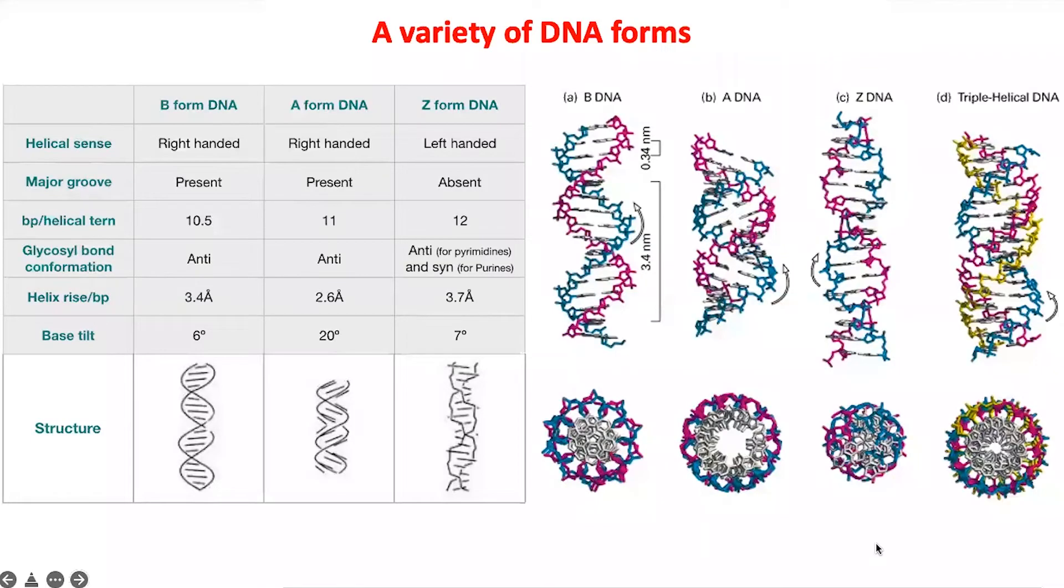Rosalind Franklin could move between these two forms, which gave different patterns on fiber diffraction images, by just changing the humidity of the chamber in which the DNA was there. To emphasize, this particular strand of DNA—this B form of DNA—had a sequence. If this was the sequence, the same sequence could make B form of DNA or A form of DNA depending on the humidity of the chamber and the salt concentration in the solution in which the fiber was sitting.